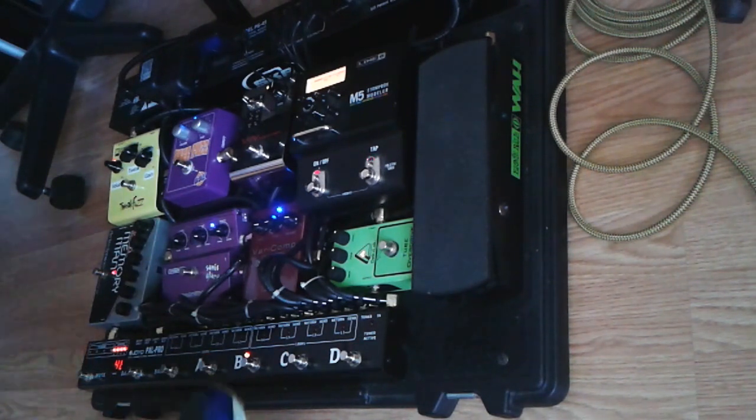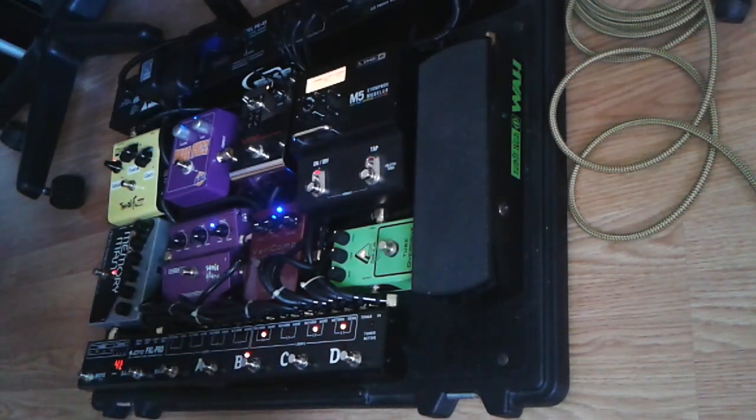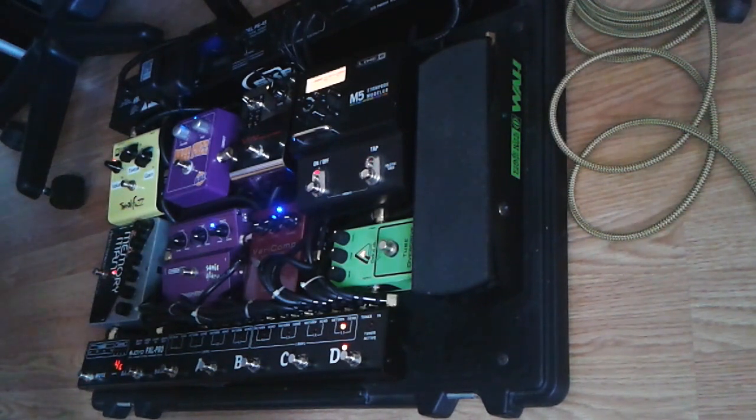Tube overdrive into the free fuzz with compression. Did I have compression? Yeah. Okay. Now it's going into the tweak fuzz. And now it's just the compressor.